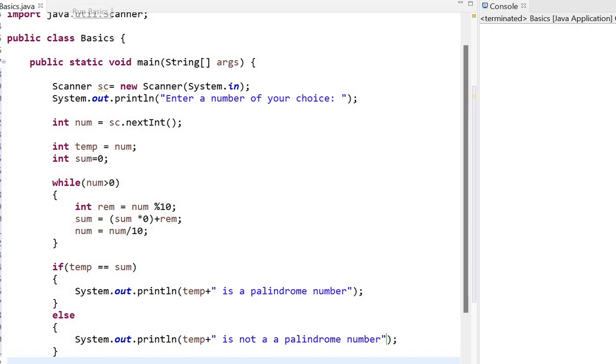Hope you guys understand the concepts. Let us just now execute the program.